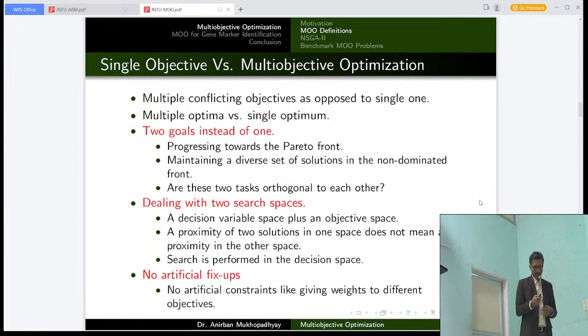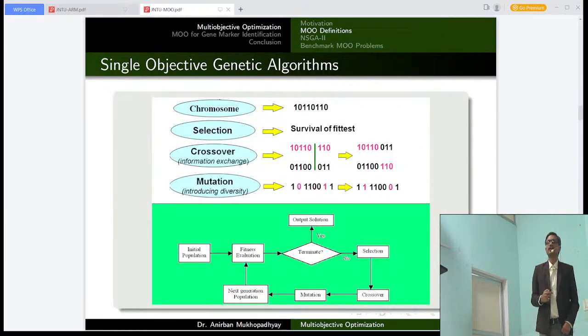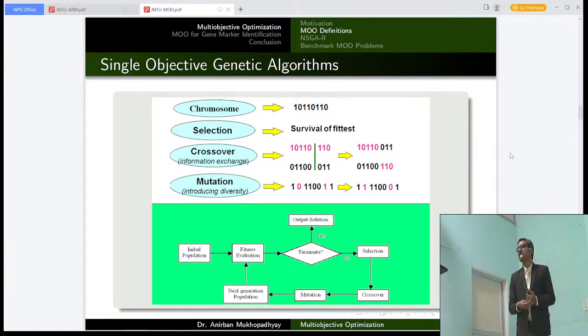I will give you an example of a well-known multi-objective optimization. So genetic algorithms are search and optimization algorithms, finding a solution which optimizes certain objective functions. So this is the classical genetic algorithm that deals with only one objective function. Now this is inspired from Darwin's evolution principle.